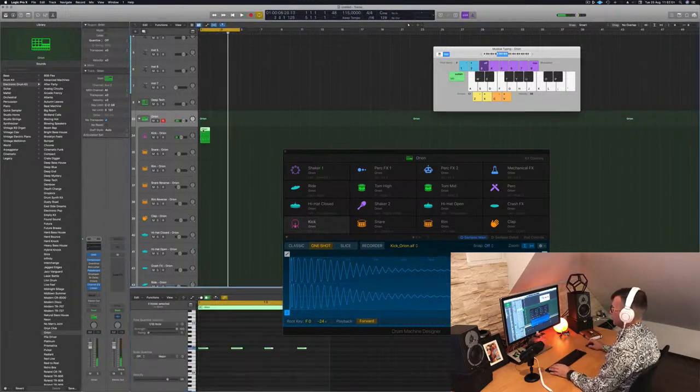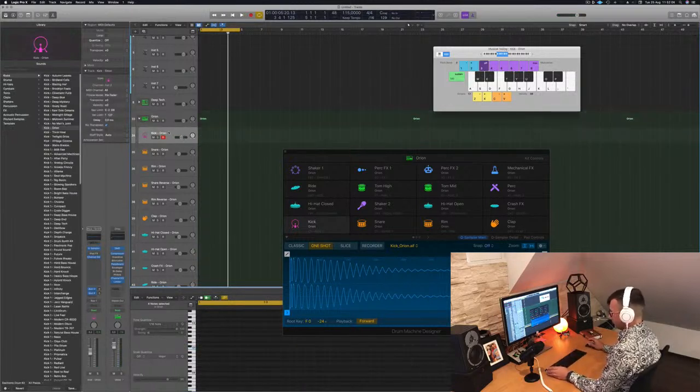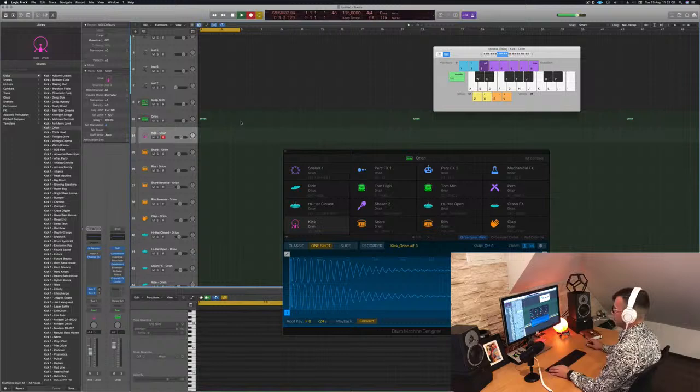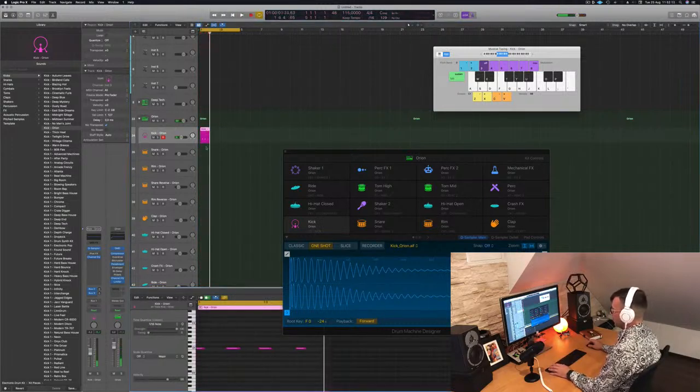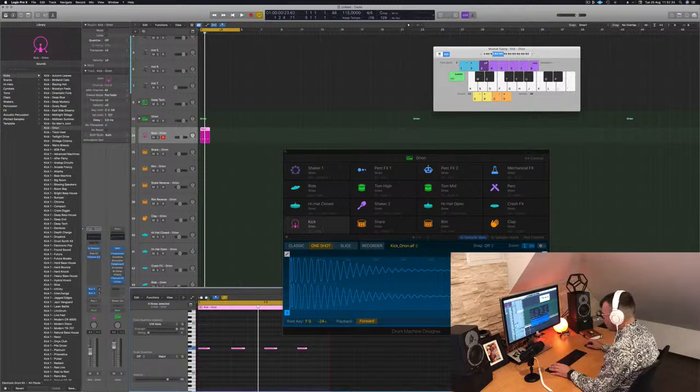again I have this bug. So I will restart again completely from scratch. I'm gonna do record. And I hope when I open this, so there is a little bit of a bug, guys, with the MIDI editor for this new Drum Machine Designer. So I cannot see the root key of this. As you can see, usually to the left you would see the root key. I do not know.